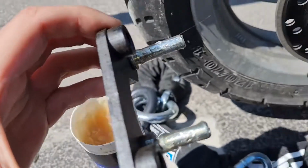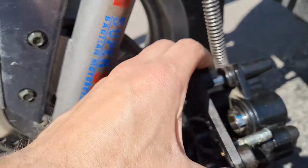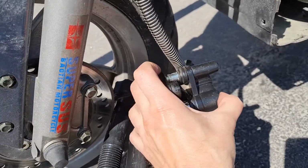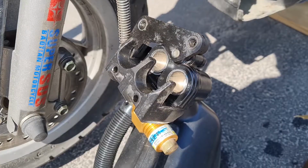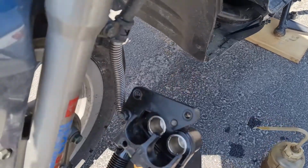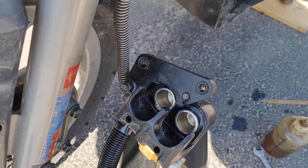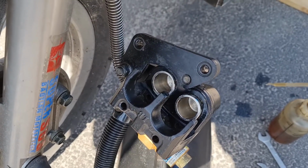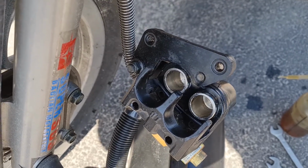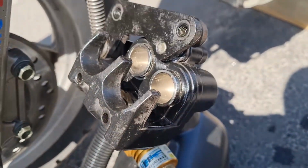Clean this up also. Put some grease on it. Just push it in. Oops. Here we go. Also push back the pistons and then pump them out. Just as you can see, the right one is moving more. They're not even. Just exercise them in and out a bit.